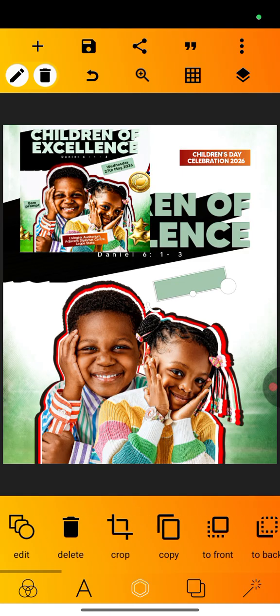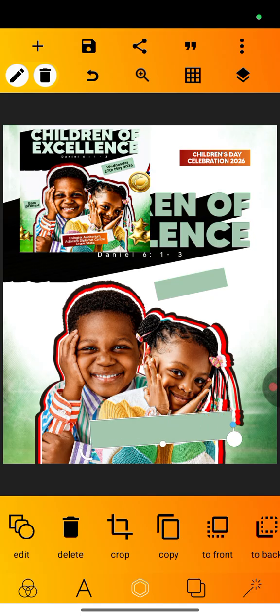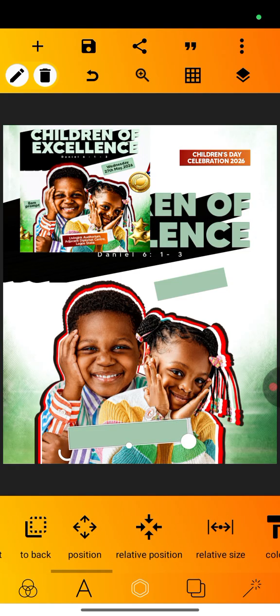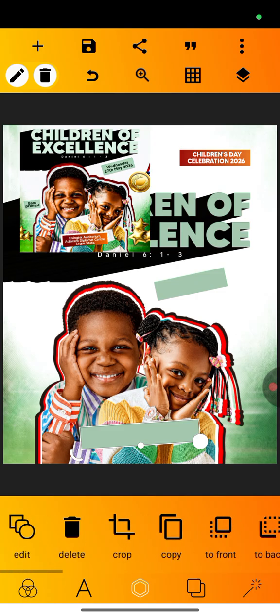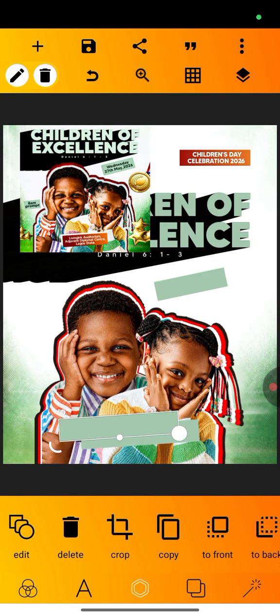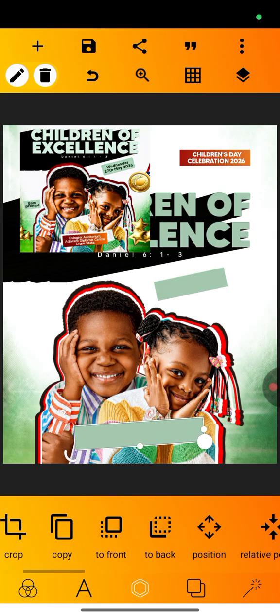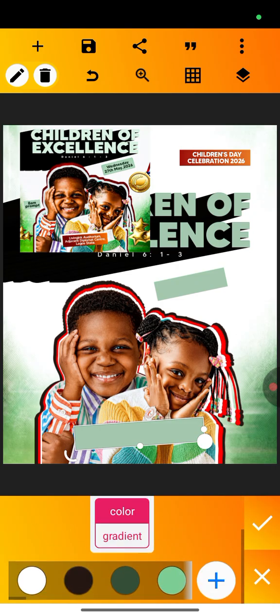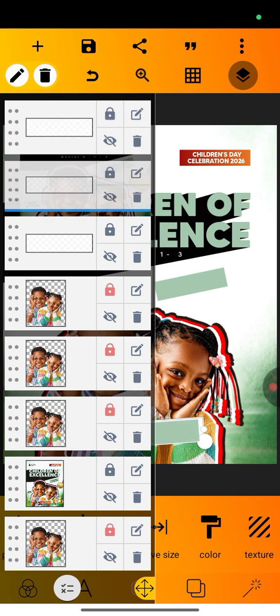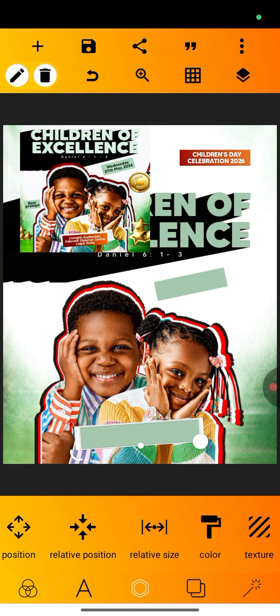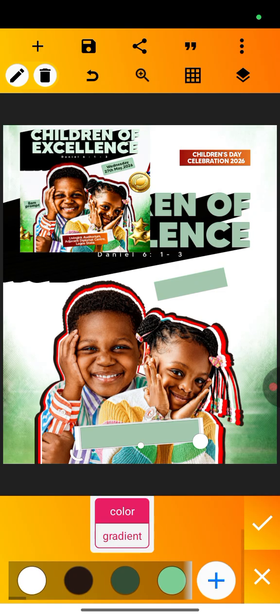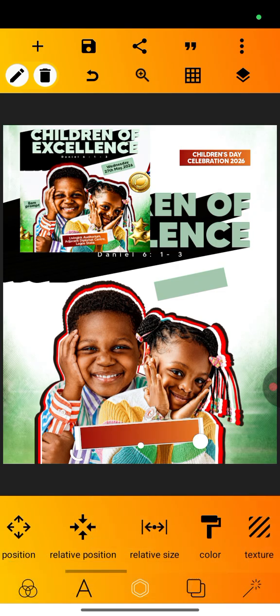So let's copy this. Can reduce it. When you reduce, and then let's copy again. So let's send it to the back of this guy. Okay, so we're going to use the same color we use for that background.